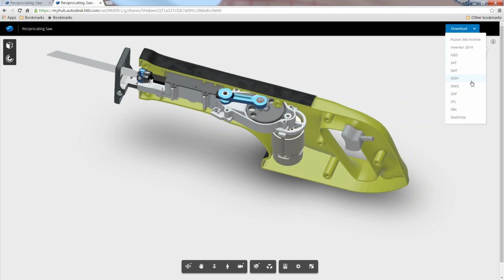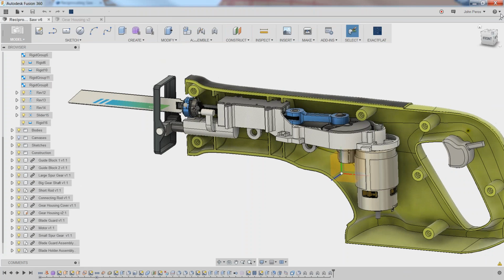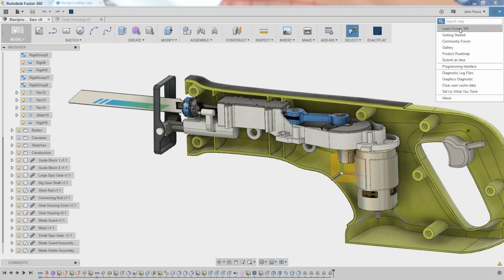So there's a lot of other stuff that I can show you. I want to pause now and be able to answer any questions that anybody has. I will point you to a couple of things while the questions are coming through, and that is that in Fusion there is a really complete learning section. So you can go to Learn Fusion 360 and you can see all sorts of tutorials and everything to help you learn how to use Fusion. We also have an Autodesk-run Fusion 360 YouTube page with even more advanced tutorials on it if you're interested in some of the more advanced topics.